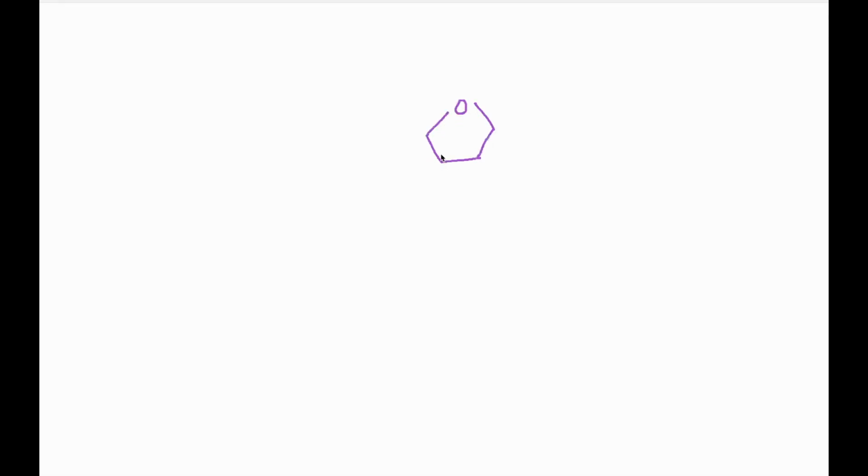I'm drawing the 5 carbon ribose sugar first. So, this is the 5 carbon ribose sugar, to which is attached the nitrogenous base. Now, this is ribose sugar. It is made up of 5 carbons, to which is attached the purine, which is adenine. So, I'm just going to draw the basic structure.